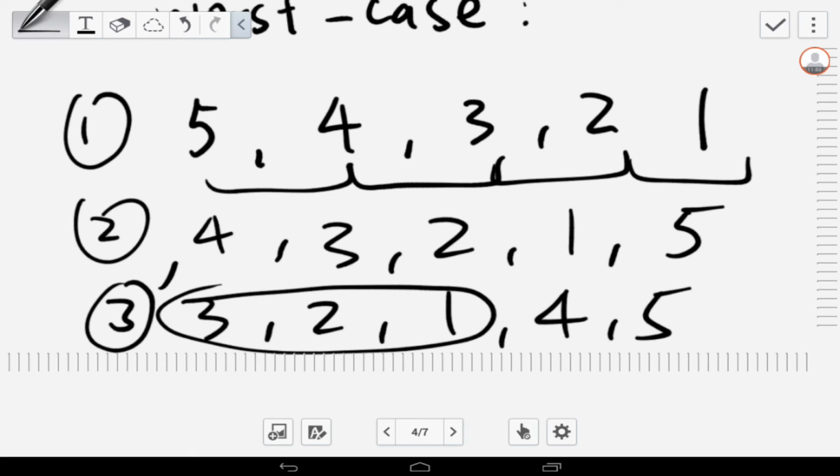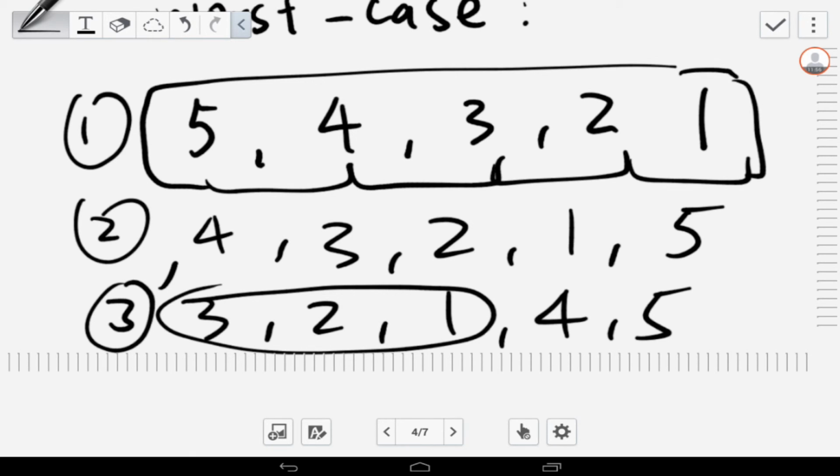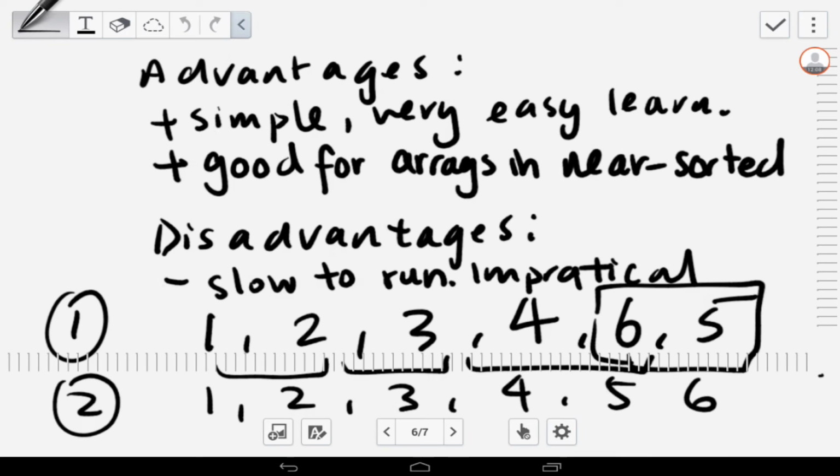So the difference between a nearly sorted array and an array in the complete opposite order will yield much different results when running the algorithm. That's a disadvantage because the worst case is much slower.